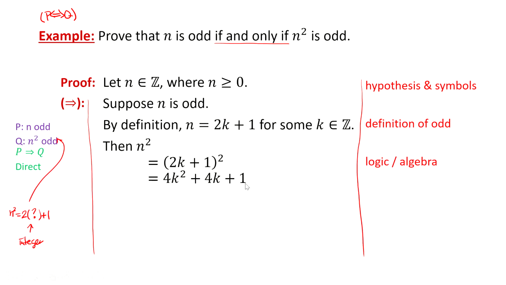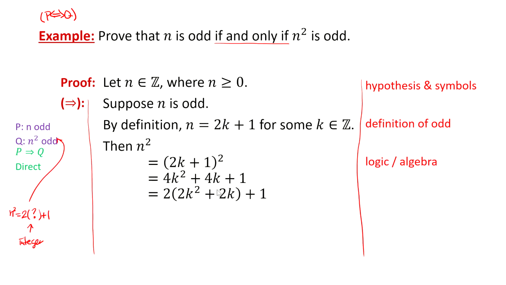We've got the plus 1, so that's no worries. So then we look at the first two terms and we say, hey, can we factor out a 2? We could factor out a 4k if we wanted to. We're not going to. We're only going to factor out the 2. Okay? So we want to grab it into the format of an odd integer.